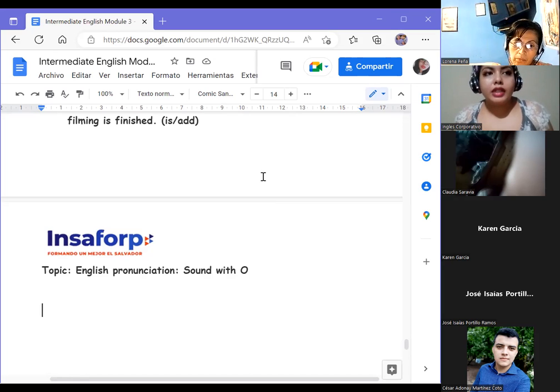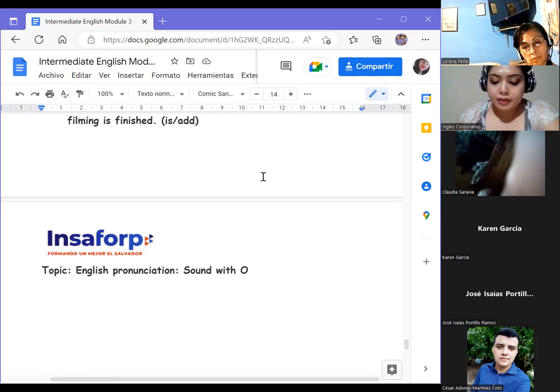It's kind of hard to understand all these structures, symbols, how to pronounce and all of the things, but when we are practicing our English, we are going to use these symbols that I will present to you in a moment, because it's easier for us to understand how to pronounce some words. So in this case, the O sound has three different pronunciations, but we are going slowly. Let me give an explanation about this topic.